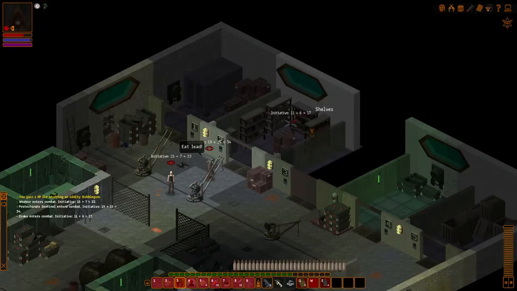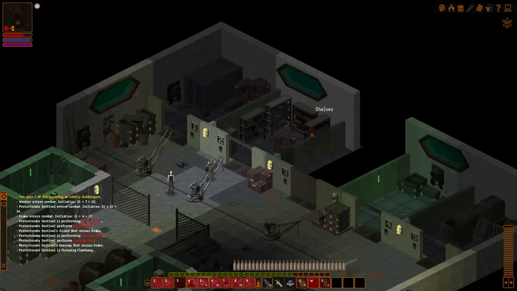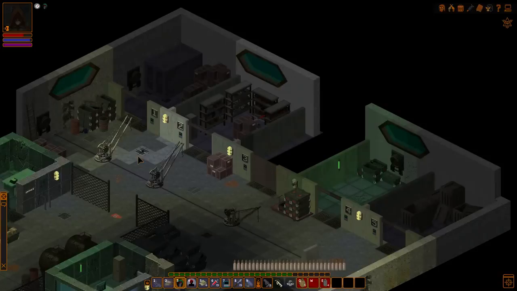Being shot at right now. No! Damn it! Damn it. It's all good. Man, I'm not even attacking you. Just, no, spare my life. I don't like weapons. So I'm gonna have to wait for them to go through there.